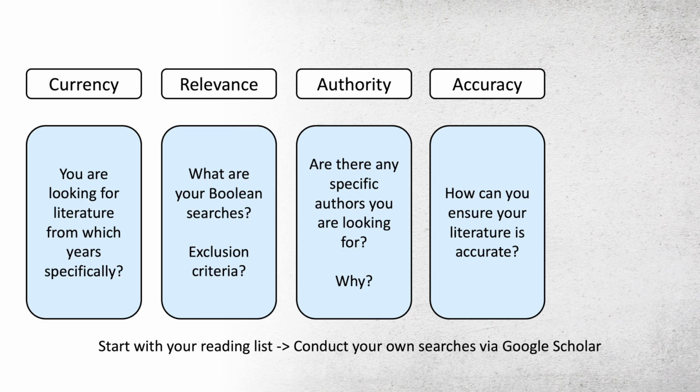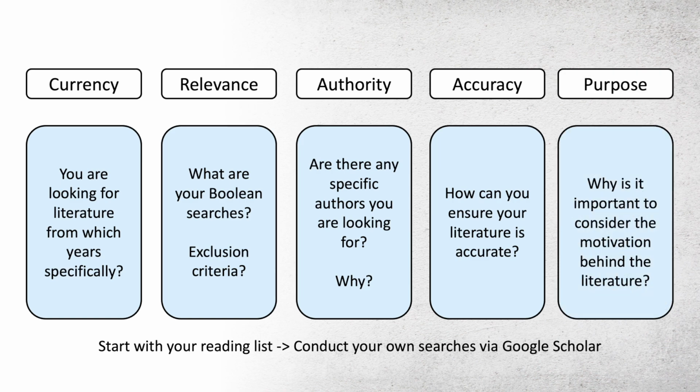This is a little bit harder to determine. How can you ensure your literature is accurate? One of the things that you could do is look to the sources that your author is citing to back up their ideas. You can also use this to reference mine. Head to their reference list and why not have a read of the sources they've been using.